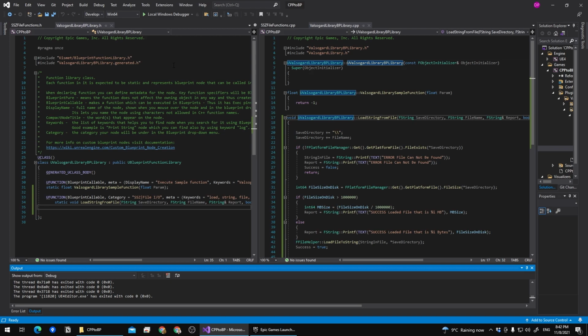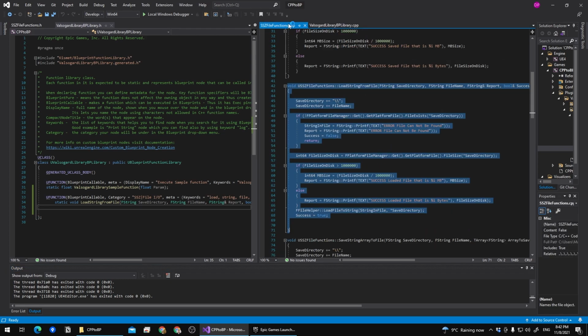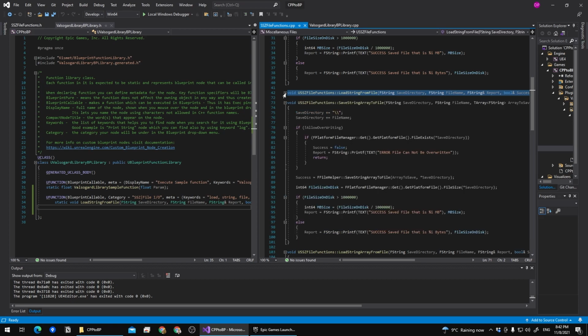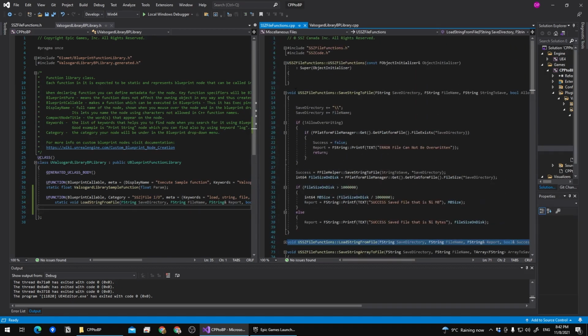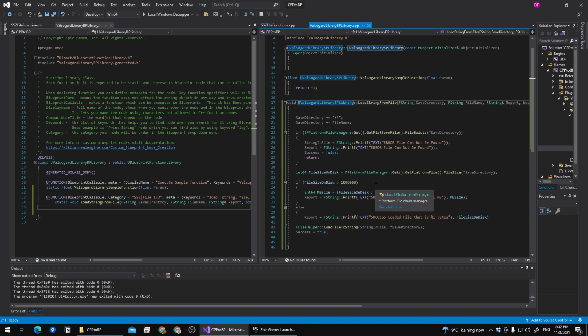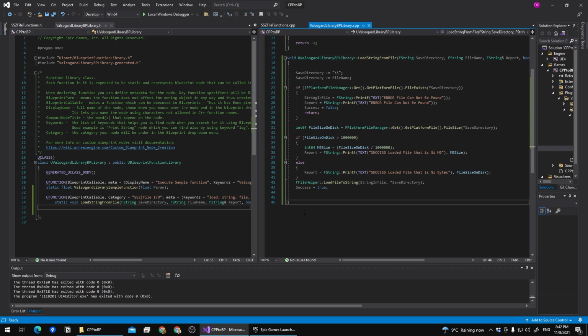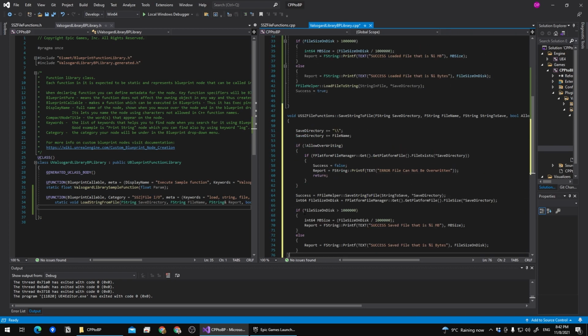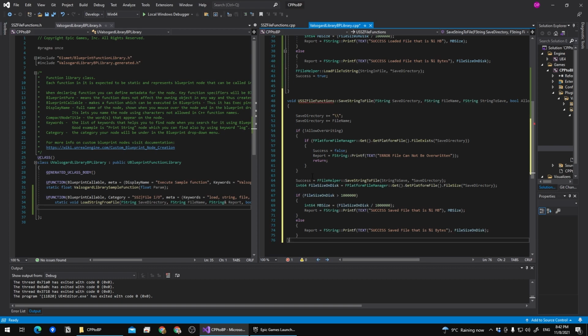And let's proceed. Let me see where it is. So this is the one that we have already implemented, and this is the one that we are gonna implement right now. So I'm gonna copy paste the whole contents between curly brackets, paste that below. I'm gonna give it a couple of empty spaces, Control V.